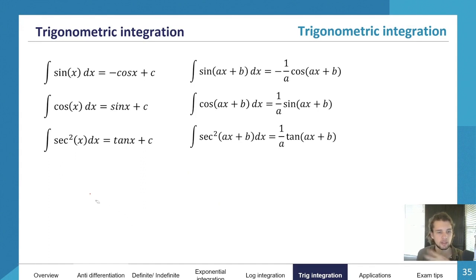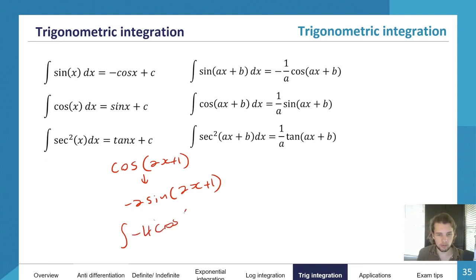Like this only has an x inside of it. But for example, let's say we have cos 2x plus 1. If we derive that down, that would be negative 2 sine 2x plus 1. So that means, based on this being a very consistent process, we can also do the reverse: if we had to integrate negative 4 cos 4x, we would then find out that that is equal to negative sine 4x.